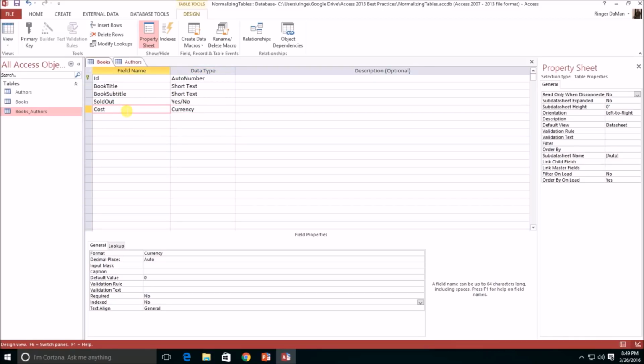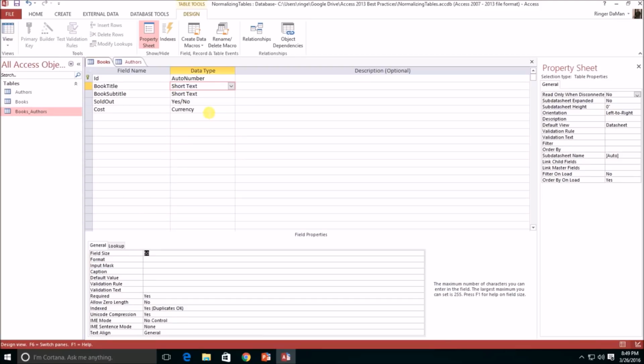You remember, the larger you make this short text field size, the longer it's going to take for your database to churn over all of the records that are in this database. So if you went beyond 50, you went to like the 255.